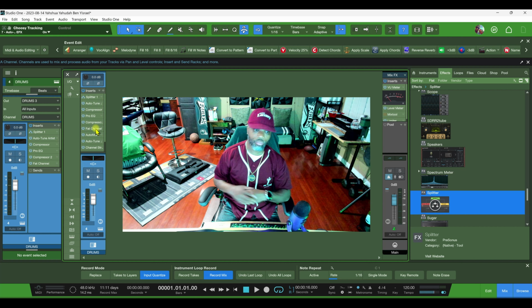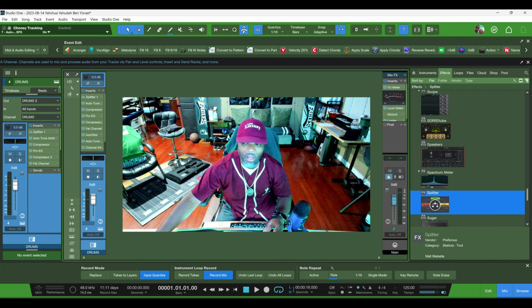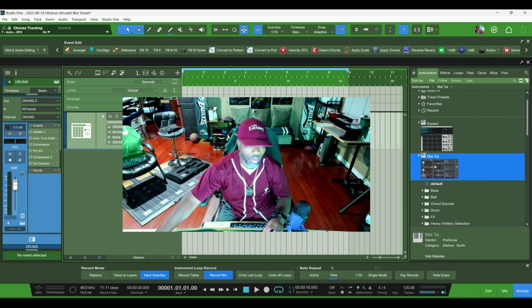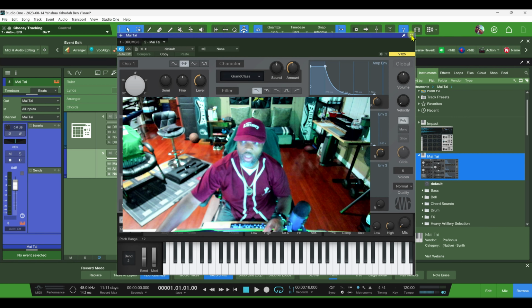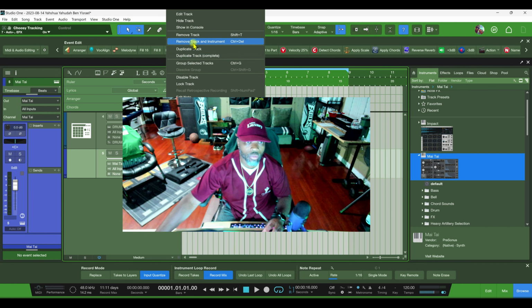Now, this is the same way, if I'm correct, I think this is the same way with multi-instruments. So if I grab a multi-instrument on the track, now that one matters. You won't see a multi-instrument on the track, so that doesn't matter. But now, we're not going to deal with that.